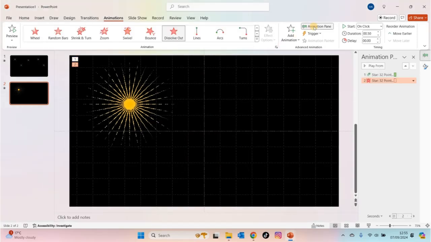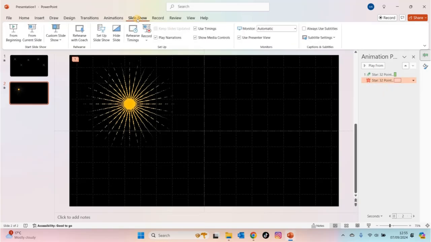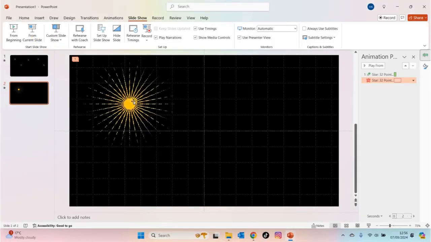If you look on the animation pane now, it should have two things taking place. I'm going to make the explosion last a little bit longer. I want them to happen at the same time, so I click my right button, with previous, and now I'm going to see what that looks like in slideshow mode. So here we go. In slideshow mode, I click select, boom, and explodes. I'll try it one more time so you can see it. And then here we go. Boom, and explodes.